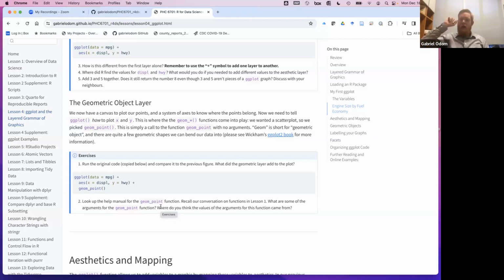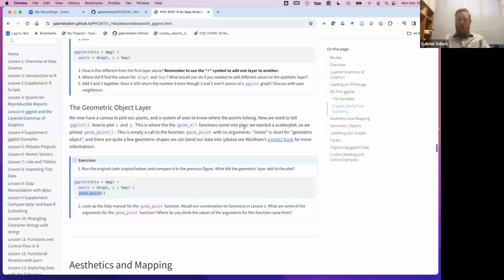What color am I going to paint it? Is it going to be blue, red, or pink? Is it just going to be a hollow shape where I paint only the outline, with no color on the inside? Where it is and what it's representing is governed by the aesthetics, but the action of putting it on the canvas is governed by this geometric object, the geom whatever, in our case the geom point call.